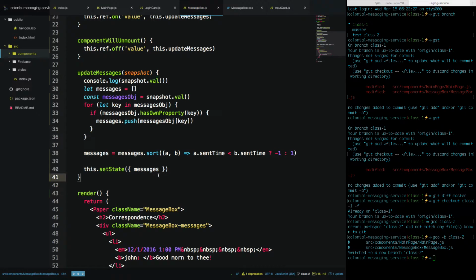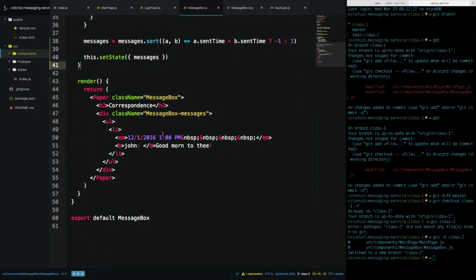So we now have messages in our state. So the idea then is in our render function, we're going to actually render out the messages not according to some hard-coded value here, but according to our state. And the way you do that is through the map function. Map is a prototype function. It is a function that is on any array that you build. It's just automatically given to you.